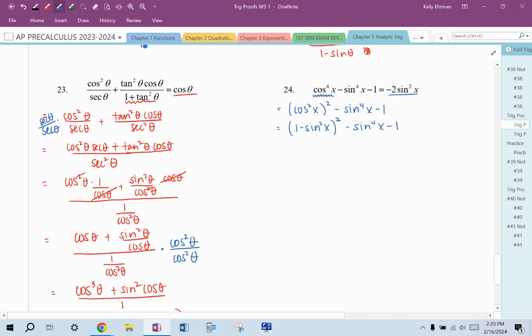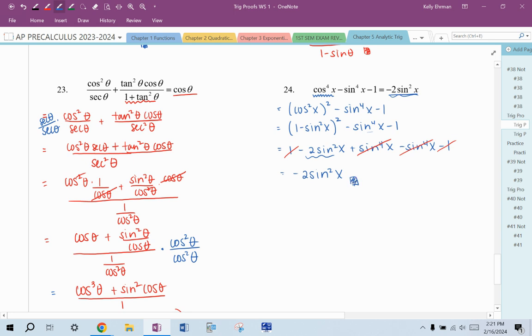When I square 1 minus sine squared, I get 1 minus 2 sine squared x. That's a good sign. I'm supposed to get that in the end. Plus sine to the fourth, because it's sine squared squared, x. Still have a minus sine to the fourth x, minus 1. So this thing looked like it was going to be ugly, but look at this. You've got a positive 1 and a minus 1. You've got a plus sine to the fourth and a minus. So in just a couple of steps, I got negative 2 sine squared x.